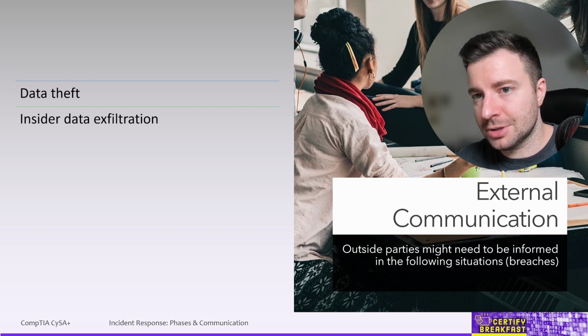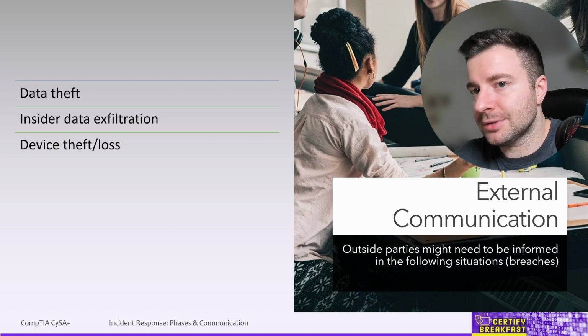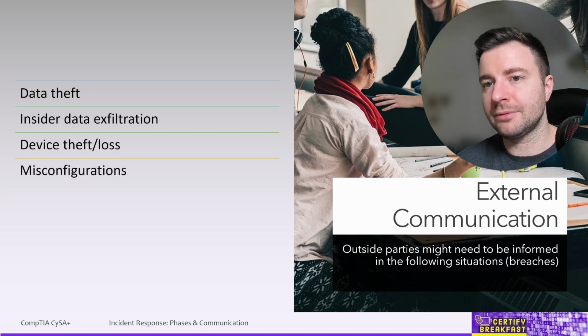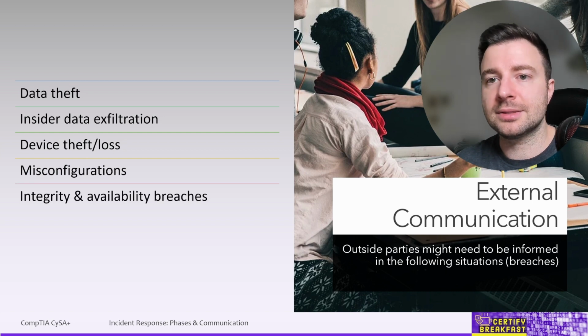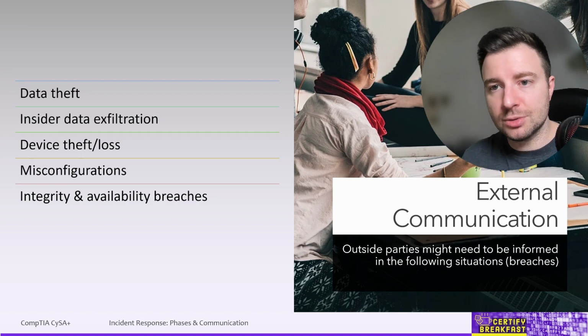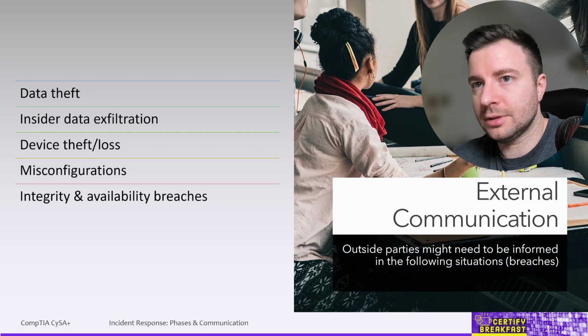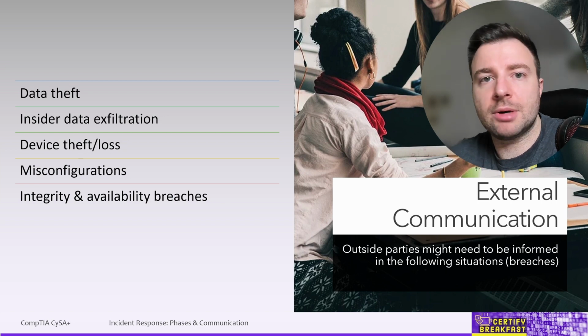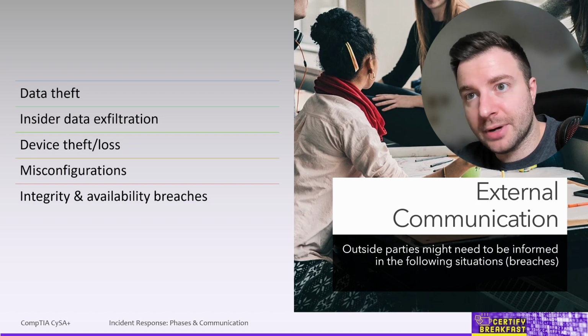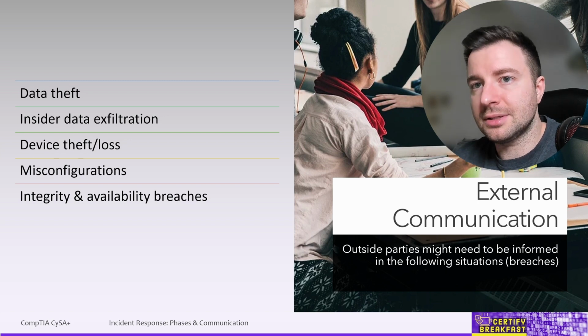Also, in case of insider data exfiltration conducted by your own employees. In case of device theft, or device loss, especially if those devices hold confidential information. In case of accidental data breaches, if they can happen due to misconfigurations like displaying confidential data, for example, to unauthorized users. In case integrity and availability were affected during a breach, which can result in the actual destruction of the data or of the system and/or of the facility that is hosting that data. So depending on the type and the breadth of the information disclosed, you may need to notify the public through media, law enforcement, business partners, even direct clients. Each country has its own regulations regarding information theft. So for example, under GDPR in Europe, you are required to notify the affected parties in no more than 72 hours since the discovery of the breach.